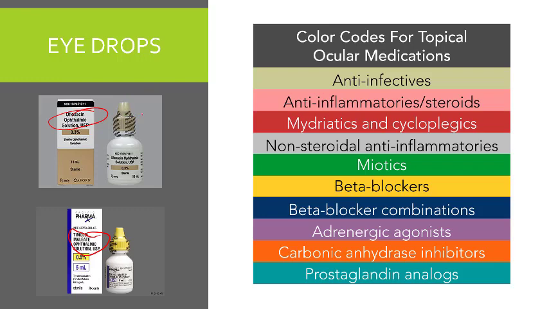What you can ask them instead is the color of the top of the drops. The color corresponds to this chart. So you can see that timolol is a beta blocker because it's yellow. Ofloxacin is tan. That makes it an antibiotic. So instead of asking the patient what eye drops they're on, you can ask them what colored tops they were, and you could look this up. And this is true across the country in all of the US. So kudos to those pharmacists who came up with this. I wish they would do it with regular pills also.